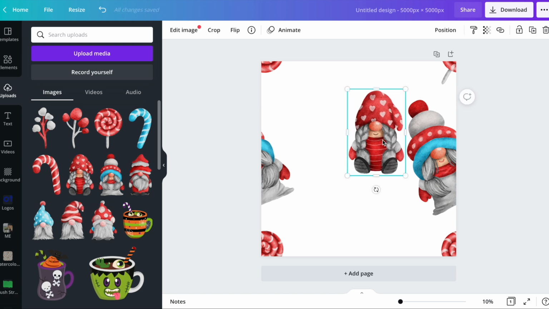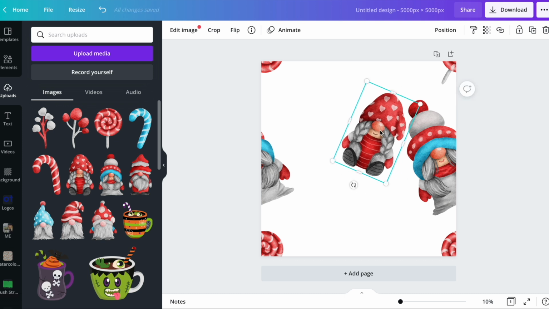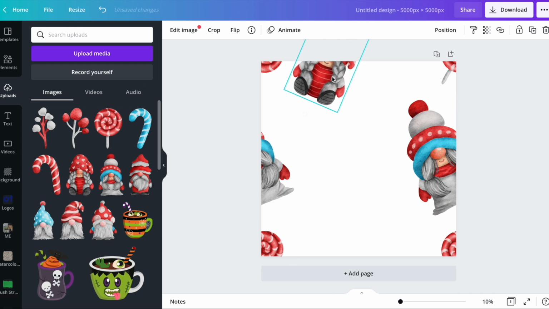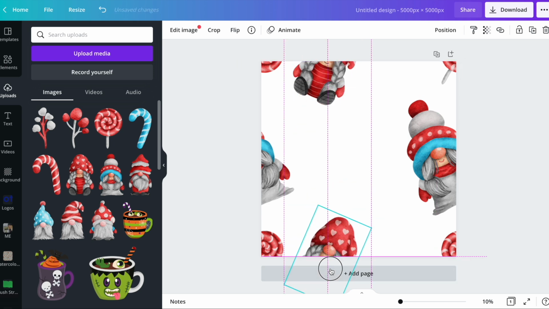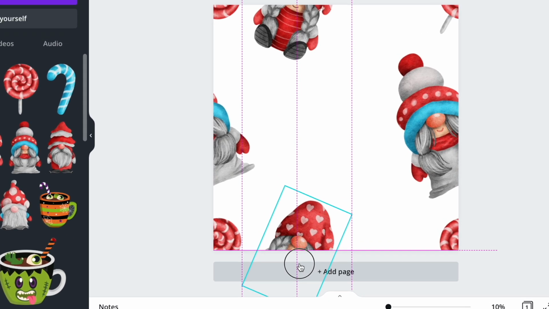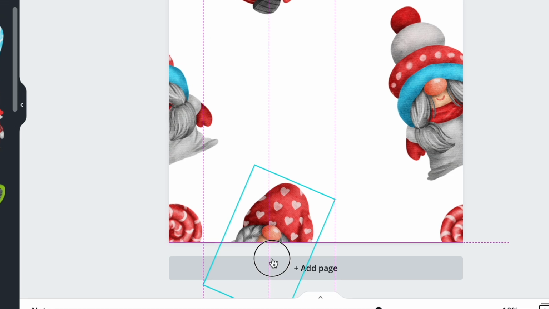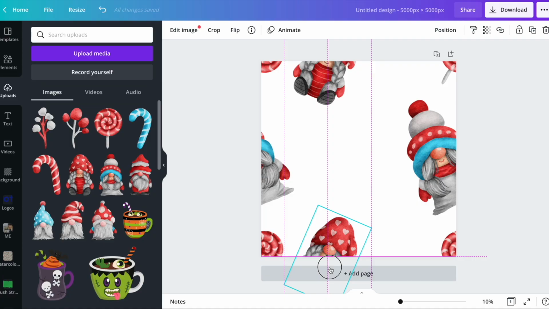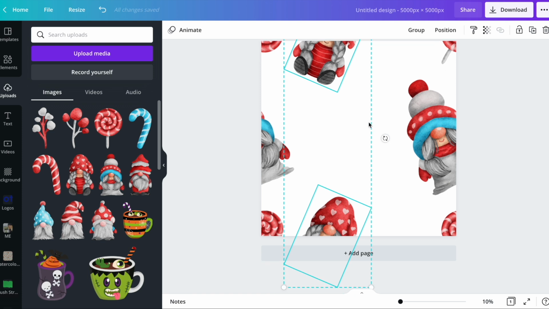I'm going to take this design, also tilt it a bit, move it all the way until I see this line, copy paste it, take it down. And what I'm looking for is to have that purple long line at the bottom to show me that this is the center, as well as my centering lines to show me that I am aligned with this one. And you can see here that these are all touching in the same place, they're all aligned.